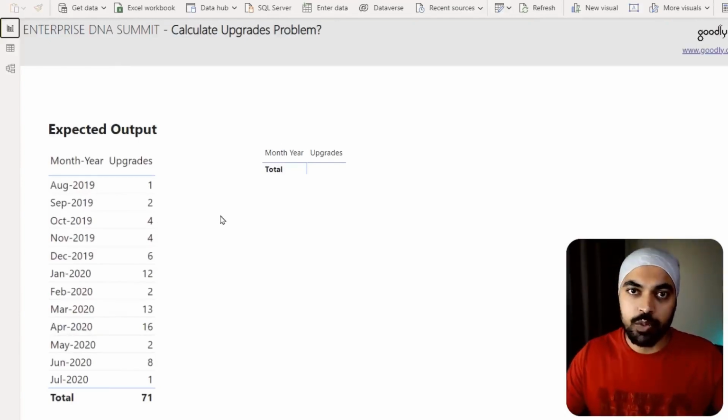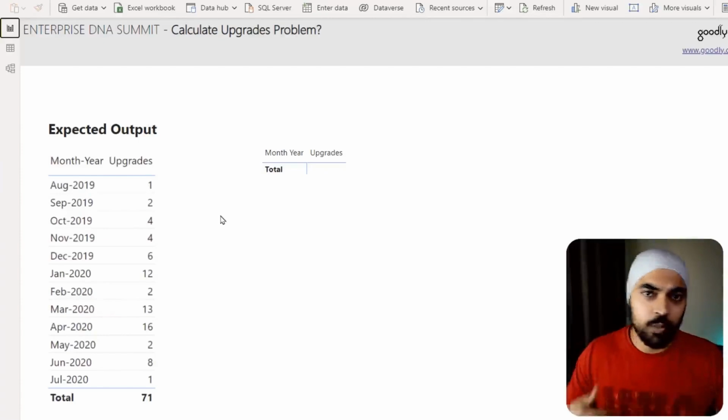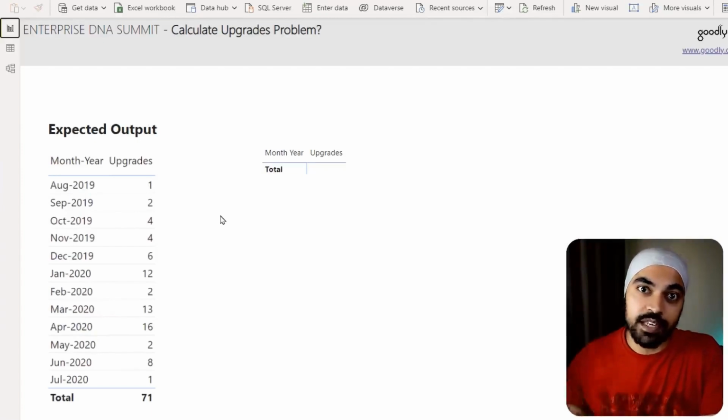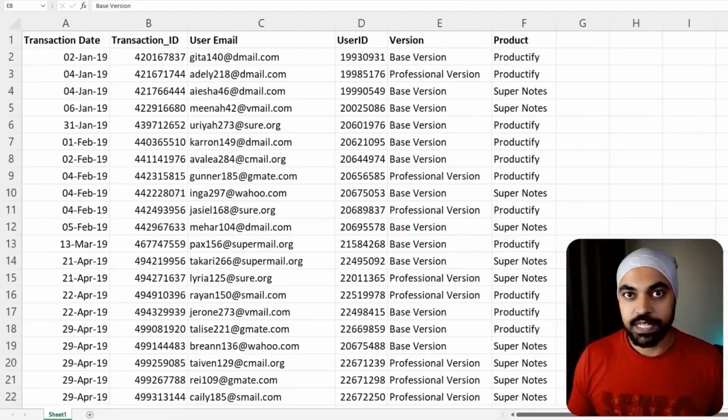But for now, we'll jump over to Excel, play around with the data, try to form the logic, and then we'll come back to Power BI and build the logic the way that we have looked at it in Excel. All right, in Excel, I've loaded the same data. Let's build a few pivot tables and try to understand how we are even going to start thinking about building a solution to this problem.